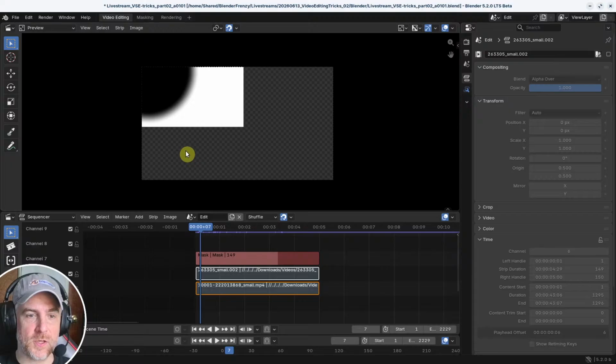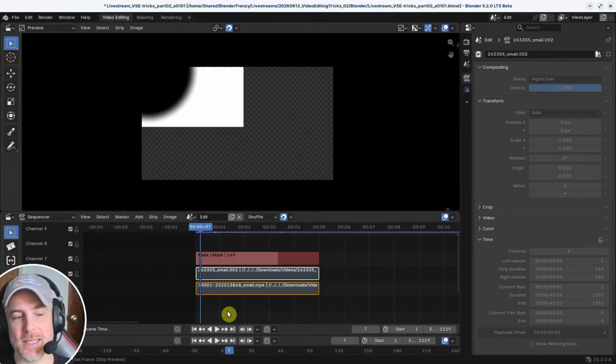You can see that this is transparency. Transparency, if there's nothing beneath it, is the same thing as blackness. So we might have to do a little bit of adjusting. I think we can do it with an alpha under, actually. That has been a lifesaver for a while now for my Blender stuff.